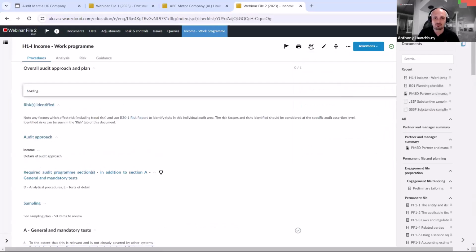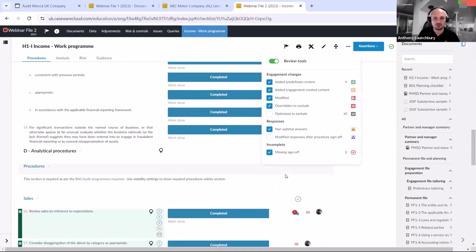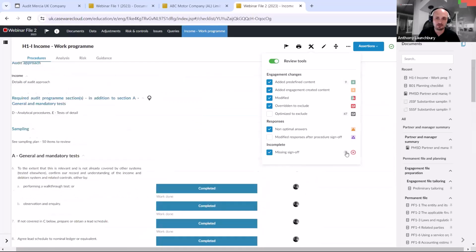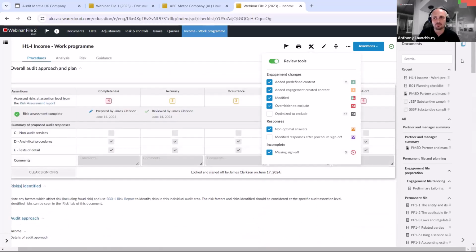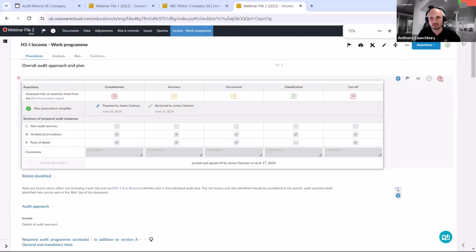Back into the work program, review tools. Again, here we go. We'll also show you things like visibility settings. Have they been overridden? So we've expanded these now to add in another indicator to let you know that someone's manually overridden to show something, which is quite useful for when you're doing your review. Again, you can cycle through the areas that haven't been completed. Okay, so this is the ART table at the top. So the ART table, there is a sign-off option on the right side over here. If I just zoom out a little bit, there we go. We can see it hasn't been signed off.